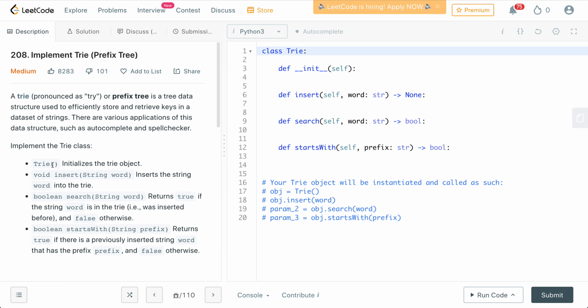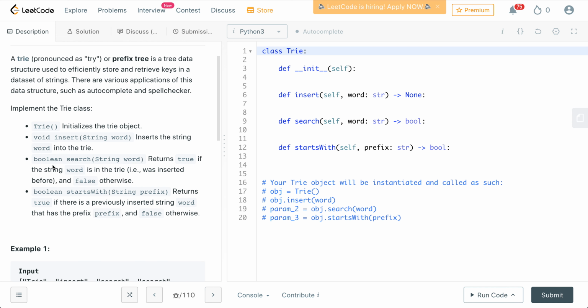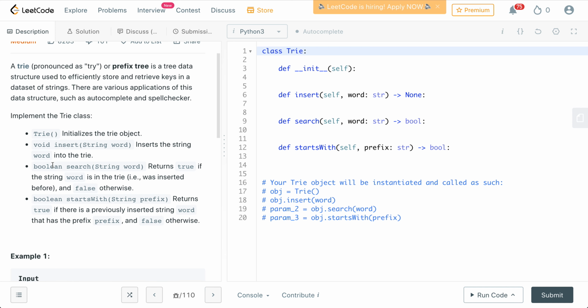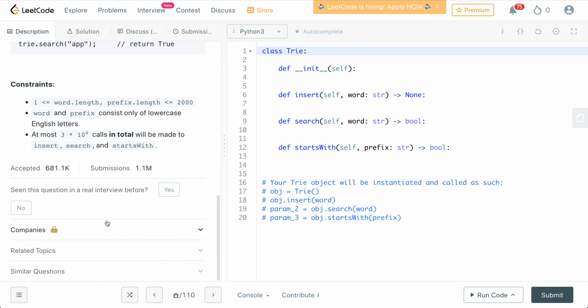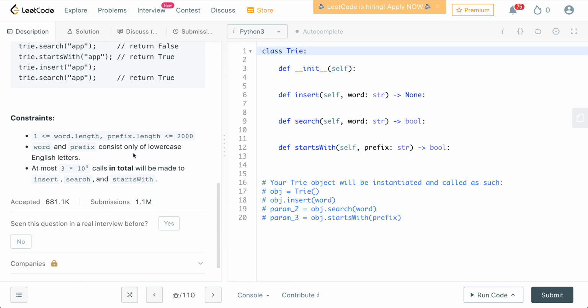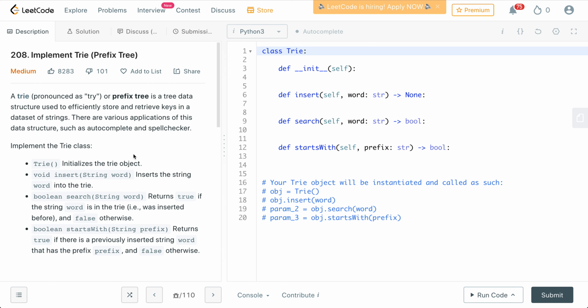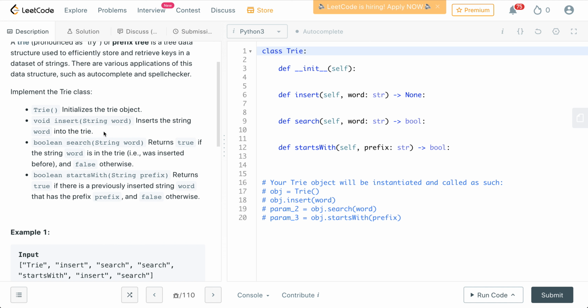Today we shall be looking at this LeetCode question, which is to implement a trie. I think the question is self-explanatory. If we go through it, we're to implement a class, and they've given us the boilerplate of what we need to implement, and these are the examples they are going to use to test it. So essentially we have three or four things to do.